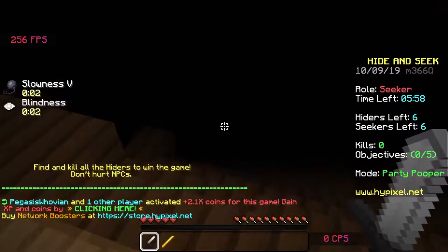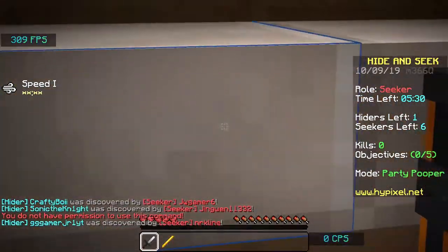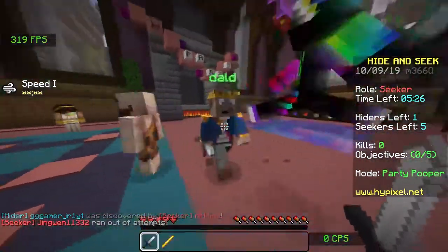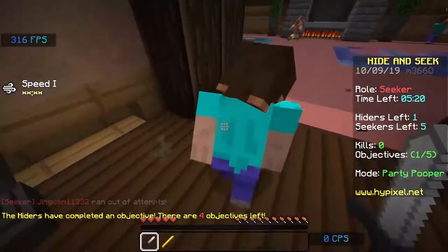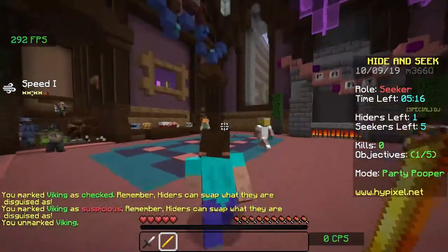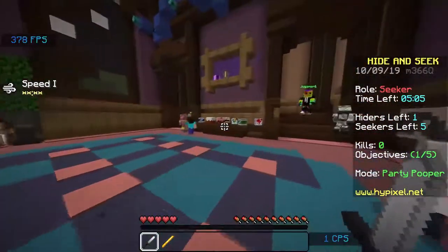Okay guys, we're finally in, and I'm a seeker, which is not kind of bad. Okay guys, so basically there's objectives in this game, just like this one. And yeah, let's see. Oh, okay. Somebody already has found an objective. So this guy looks suspicious. And also you can mark him as checked, suspicious, or nothing. And they can be crouching just like this. And I think this might be an objective, or this one.